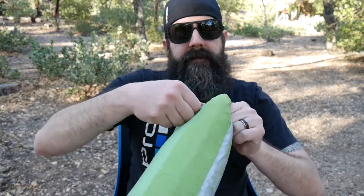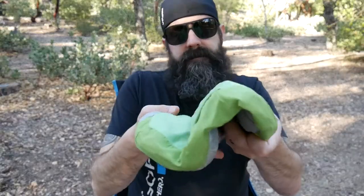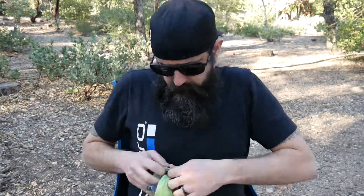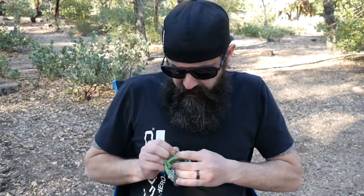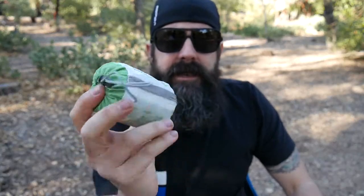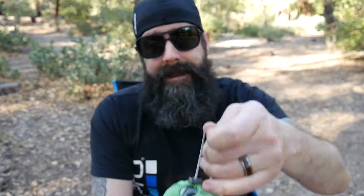When you're ready to deflate it, you pull the big valve off the back, pull the little guy out and it just deflates. I usually fold these in a Z-kind of pattern like that, then get the little stuff sack and just start stuffing it in there. Once it's all in you just pull the little drawstring closed and there you go — easy peasy. It also has a little loop so you can use a carabiner to strap it to the outside of your pack, or just hang it like that. Pretty awesome.